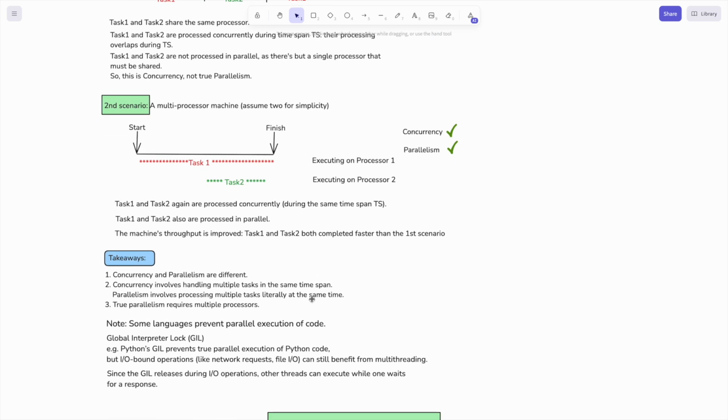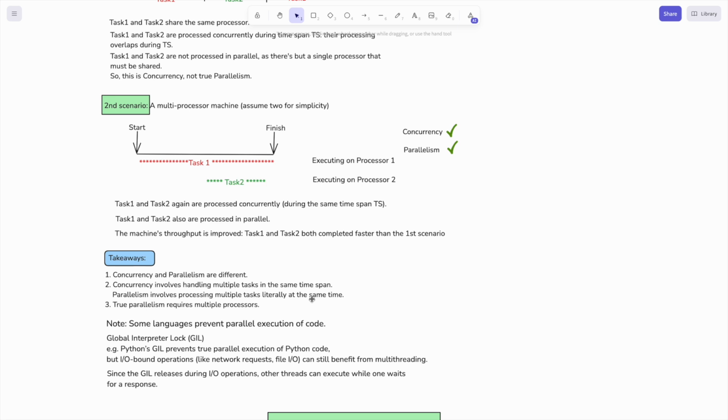But there is one point to note: some languages prevent parallel execution of code. For example, in Python you have the global interpreter lock, the GIL, which prevents true parallel execution of Python code. But for I/O-bound operations, for example network requests and file I/O, reading and writing files, you can still use multithreading in Python.